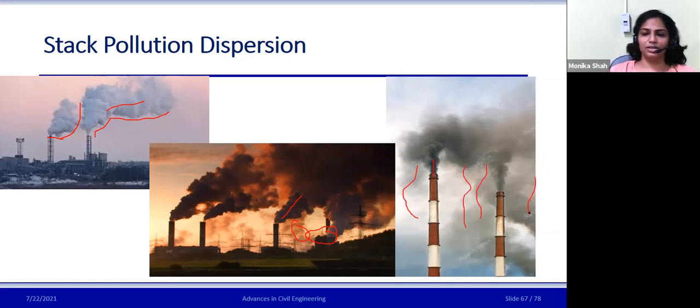In such conditions, if you have industry, if you are living nearest to an industrial area, or the persons who are working with these particular industries, in that case, at what efficiency are the smokes going to be, what are the chances of those pollutants being inhaled by humankind? In that case, we have to analyze this dispersion pattern, or mixing pattern, and it can be analyzed with computational fluid dynamics.